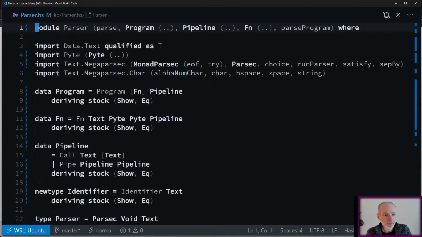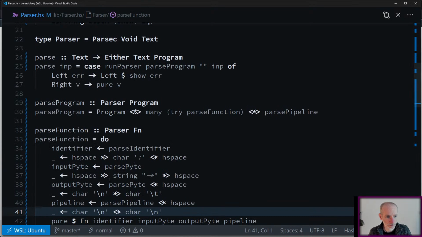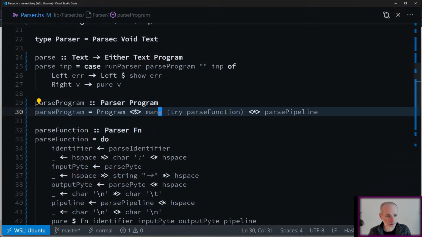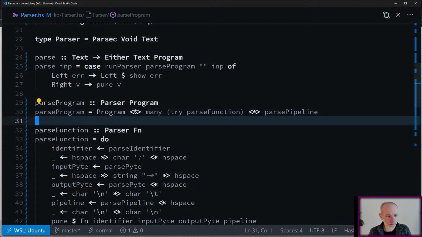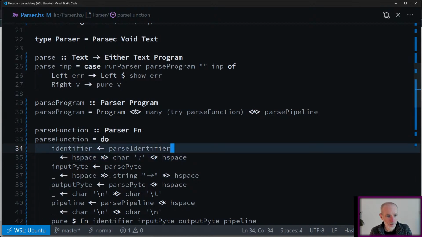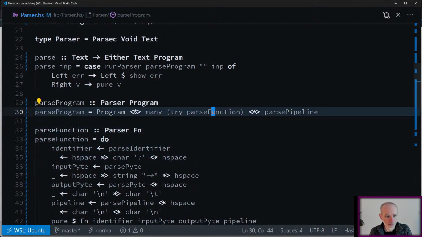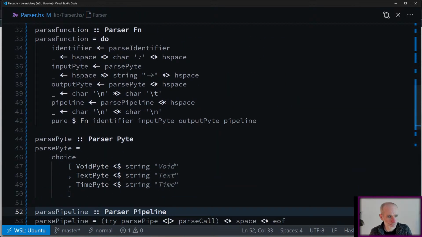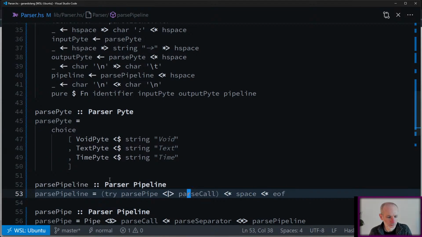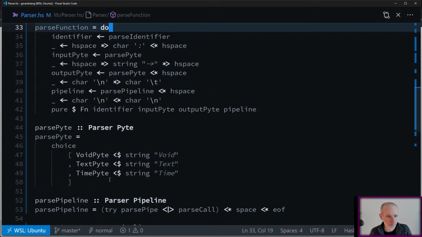If I look at the parser itself, the way the program works is it calls parse function, which is this thing, and then it gets its functions as many as it can, and then it calls parse pipeline. Probably missing an empty line actually. Parse pipeline, looking for a pipe or a call.